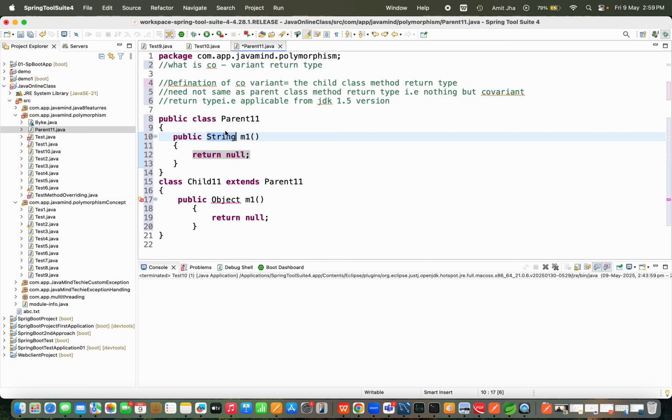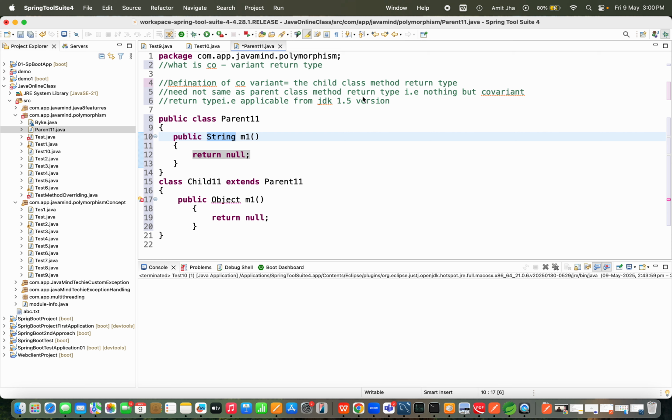So you can write in this way, but not the reverse way. Always in the child class, your return type should be child type only, not the parent type. That is the main concept about covariant return type. I mentioned already, the child class method return type need not be the same as the parent class. It can be child type only.